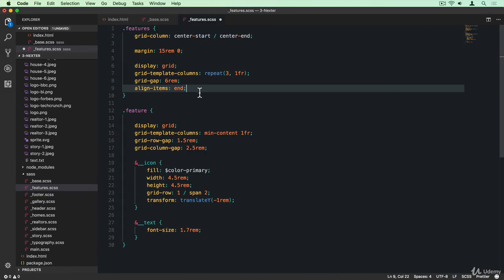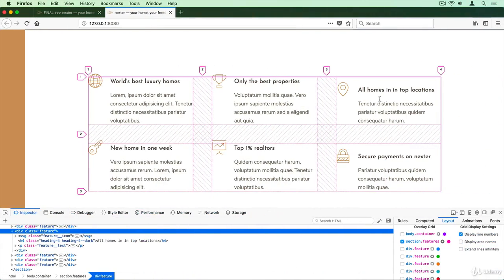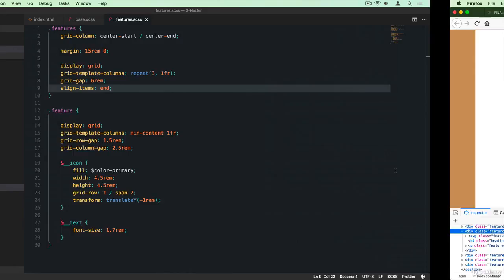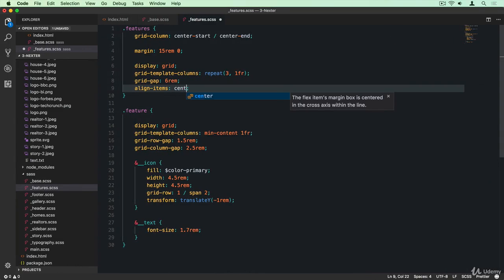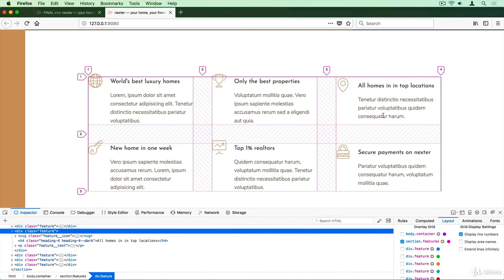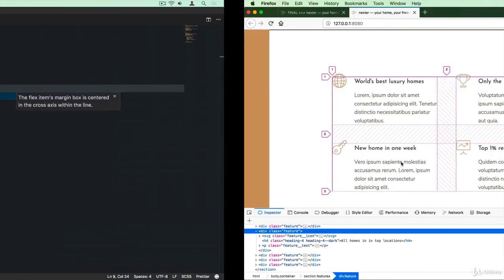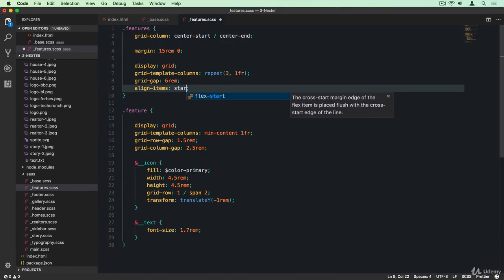Let me show you how that would look. Then it would move these two, which are smaller than the other items, simply to the end, so to the bottom of their grid cell. Or we could try center also. All right, now it's centered, but that's still not what we want. We just want them to be at the start.